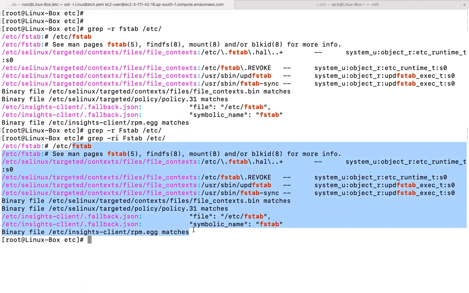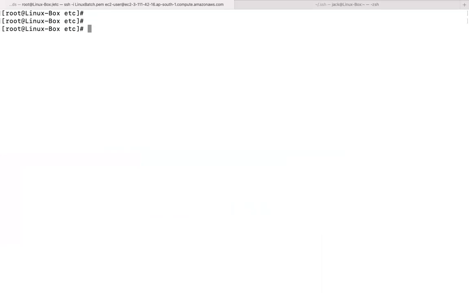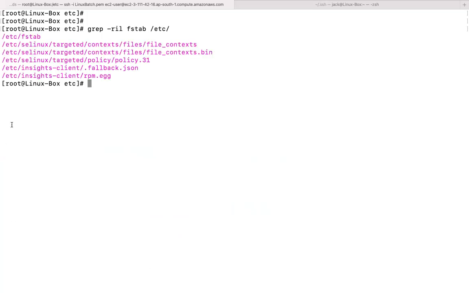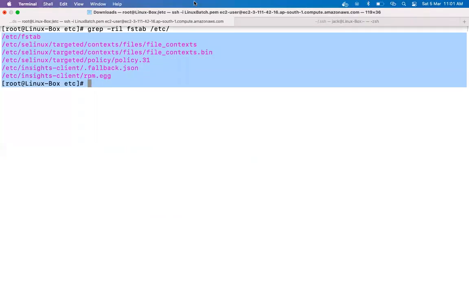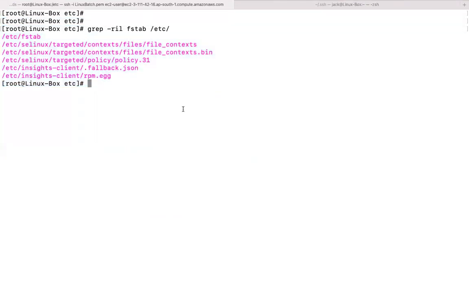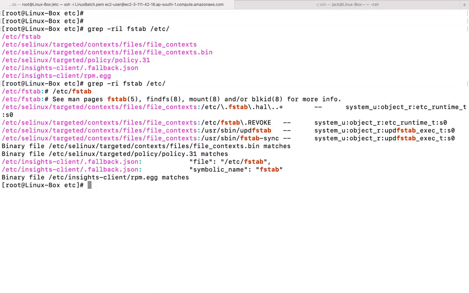Right, guys? The most common way to use this is grep -ril, then maybe fstab, and then /etc, whatever. So it will just print the file names. Now, based on your interest, you can look into individual files. Clear, guys? This is the particular command which I personally use a lot. If I have to use grep, first of all, I will use this one only. Moreover, if I do not want the list, I can just run the command grep -ri. That is it.